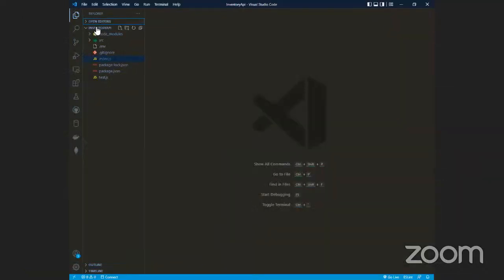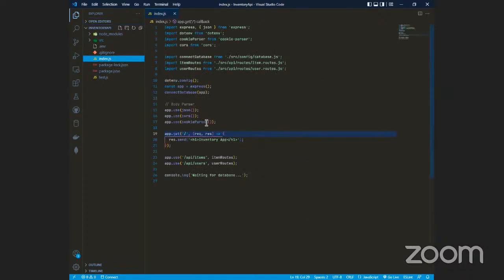We've been working with an inventory API. So we have an inventory app API, and we are using this as the basis of what we've done. So basically, we have a route just to show that the app exists, or it's live, or it's working. And then we have two routes here, one for items and one for users.